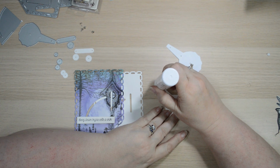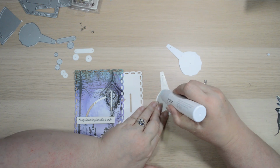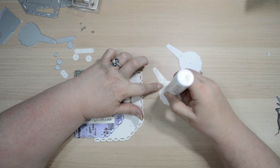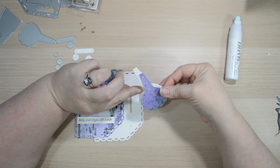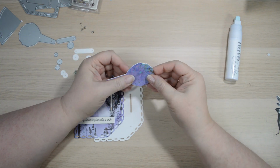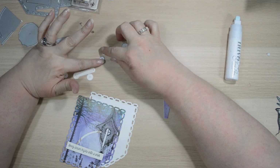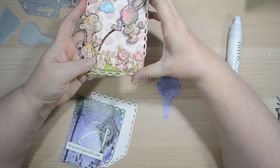Let's see. I don't want to get too close to the holes because you don't want sticky things in there with your brads. Speaking of brads, while I glue this real quick, I want to tell you that with the washers, you no longer have to worry about which kind of brad you use, because just put that on there exactly the same way it's supposed to. With the washers, and I'll show you, there's 4 sizes, because as you can see on the bunny, let me get this heart out in the middle.